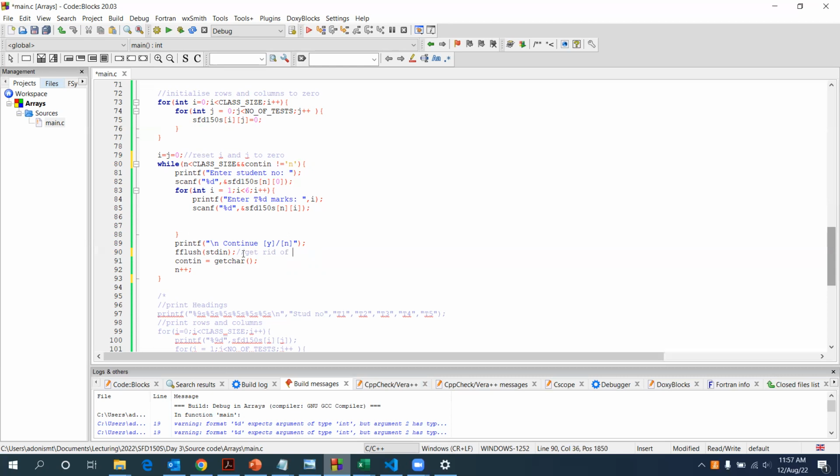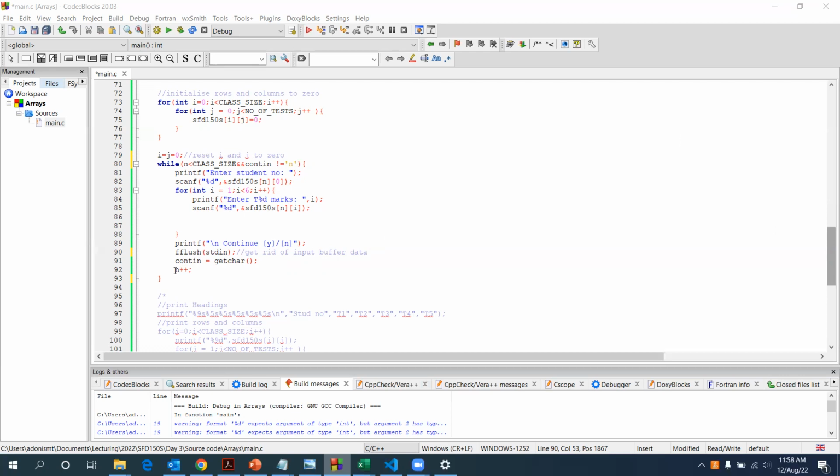In other words, that scanf is going to have an enter that was not consumed, so that enter might be lingering and be consumed by the getChar. So I'm just flushing anything that exists there before I do that.